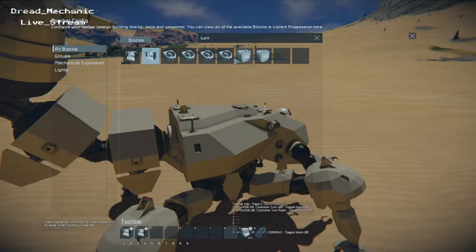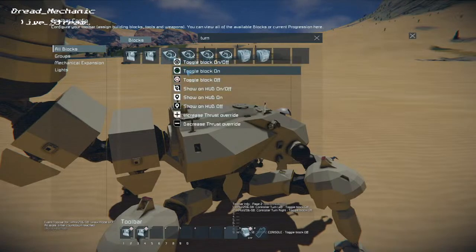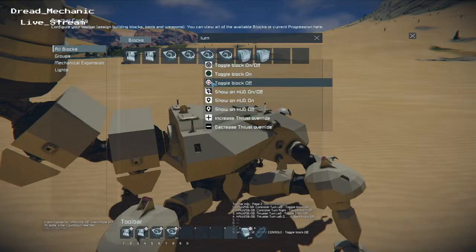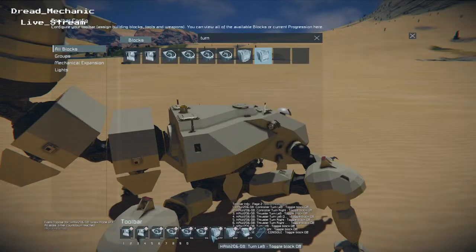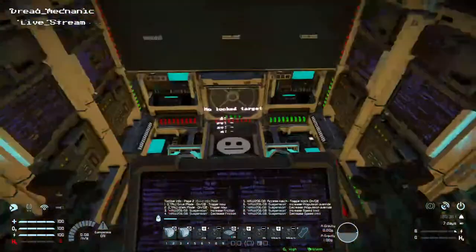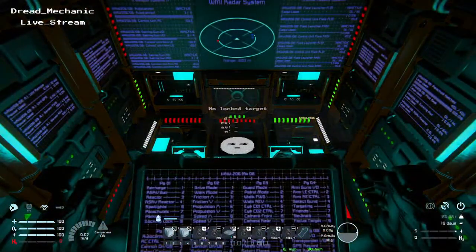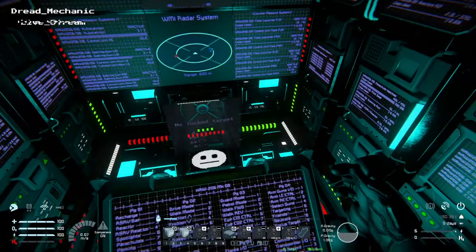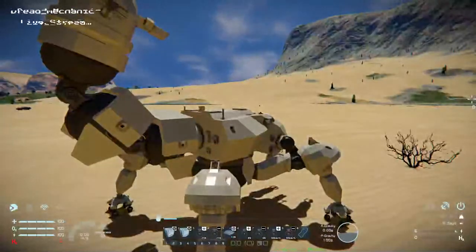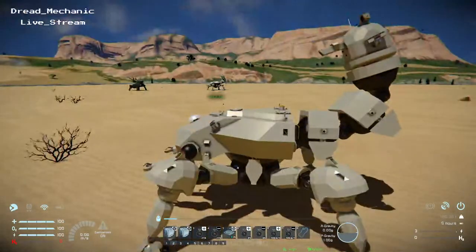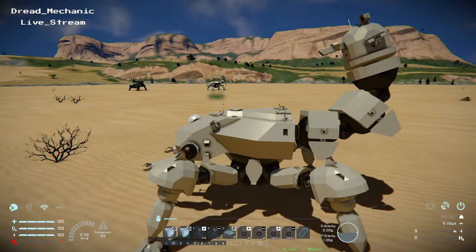Off and off. They turn themselves off, so that's fine. Off and off and off and off, and I will turn them off anyway as a failsafe. Right, now when I cycle through walk mode on and walk mode off, there you go, everything turns off and we can't accidentally move the mech left and right or forwards or backwards.